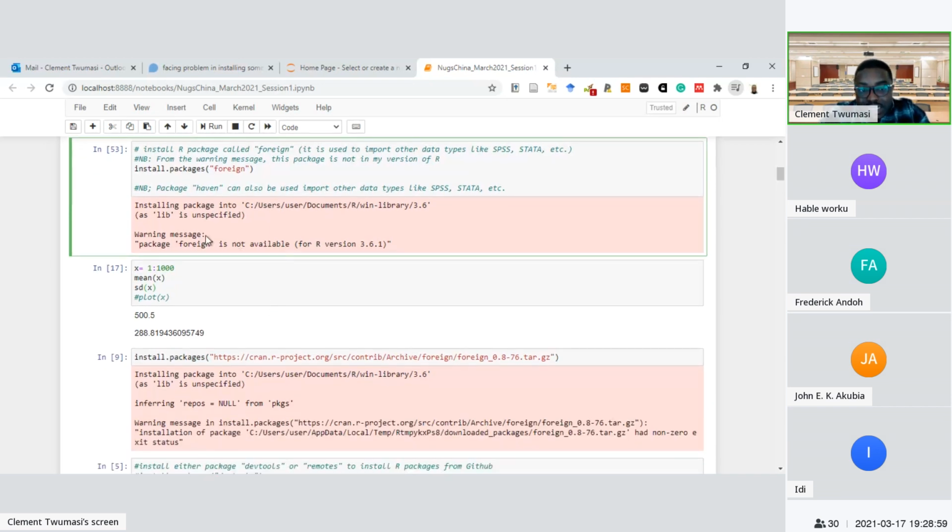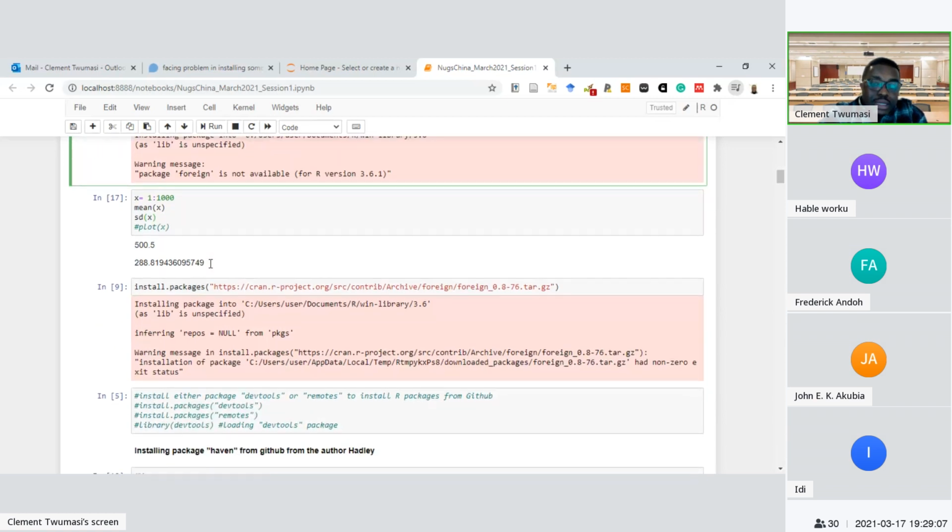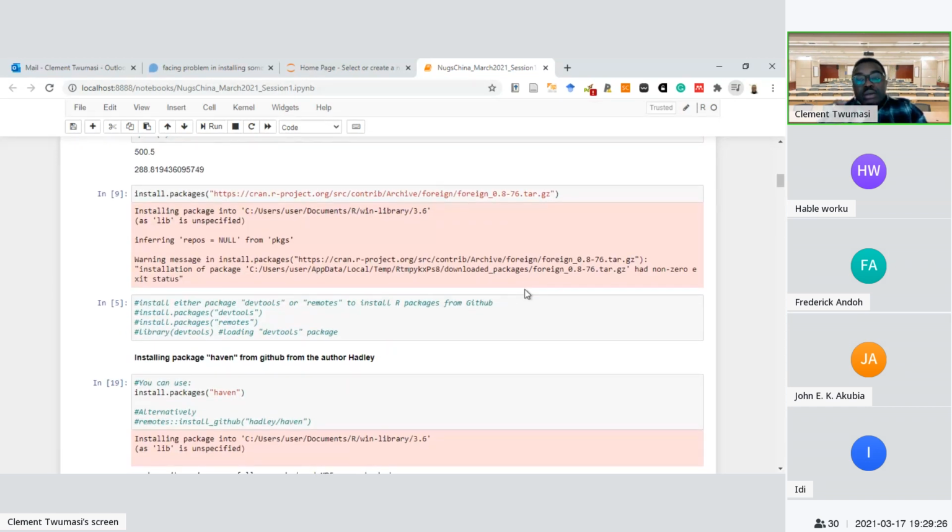Fine. So I intentionally left that error there so that you would see the kind of inconveniences you can go through when you're installing these kinds of packages. It wasn't in my version of R, but I was able to get a code online, like a cracked kind of version, that helped me install directly from a certain repository online. And there is also something called GitHub. Every package written has its version on GitHub, so you can download directly from GitHub. There's a whole session where I talked about package installation and how to install using GitHub.